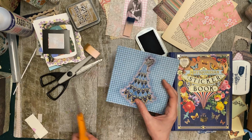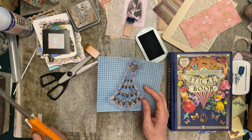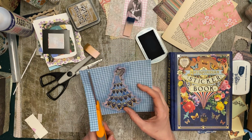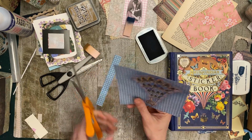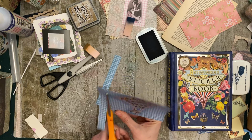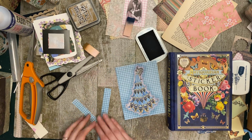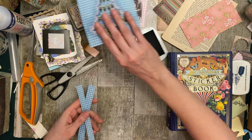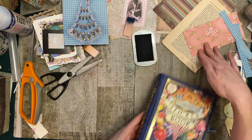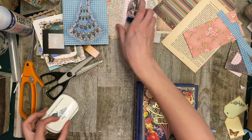I don't know what size. Maybe I should just leave it like that. I feel like it's too big. Okay. But whatever I'm going to do, it's too big. I think that's good. We're doing plain and simple today. All right, making a decision and moving on. Okay.